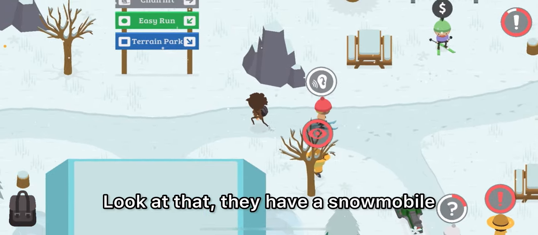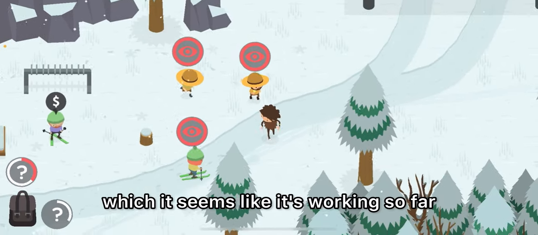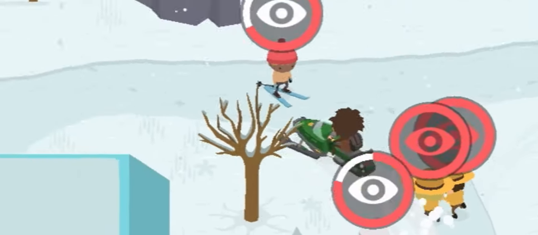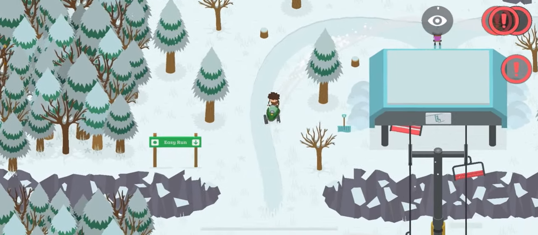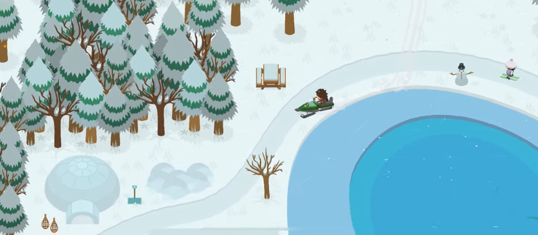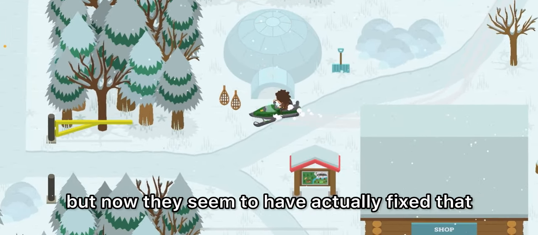Look at that, they have a snowmobile. I'm gonna try to steal it if I can actually run away from them, which it seems like it's working so far. I don't think you have any idea. Nice, there we go, first try. I'm just gonna drive down here. Oh, and it goes down, because I remember it used to be a bug where you go into space, quote unquote, but now they seem to have actually fixed that.